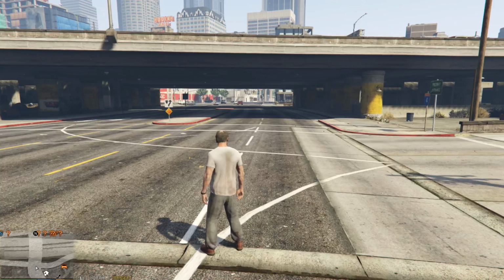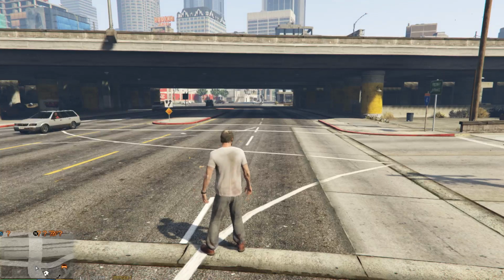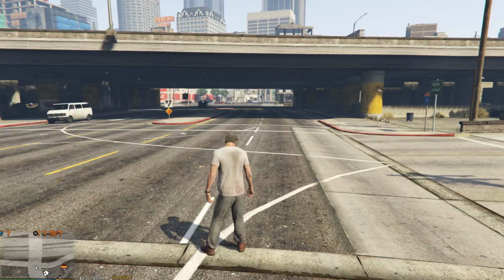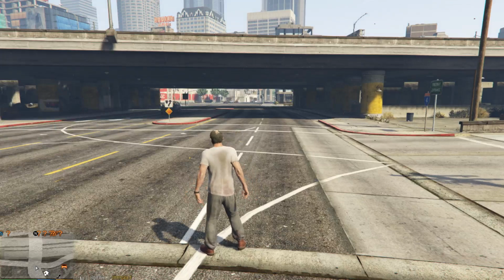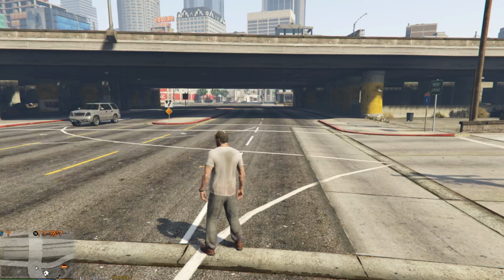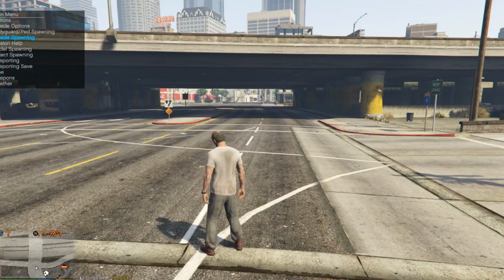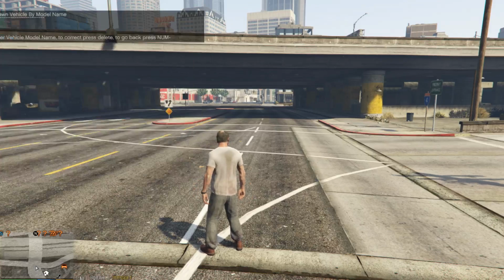Alright guys, so as y'all can see, we are into GTA 5. We have successfully loaded in. I did have issues installing the Jeep. For some reason my game kept crashing and crashing. I don't know if it's a problem with the vehicle itself, but I wasn't getting it to load, so I had to uninstall it, remove the folder. But with the carbonizer, we should have success. Let's go ahead and spawn it.